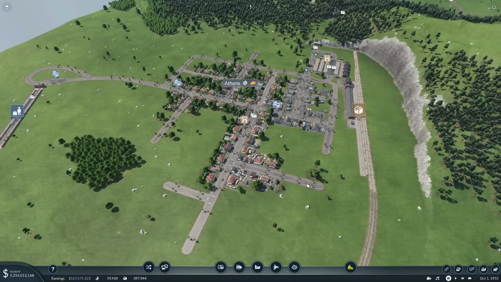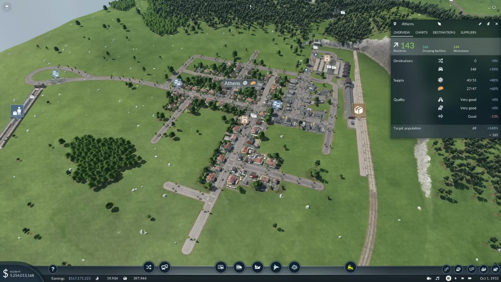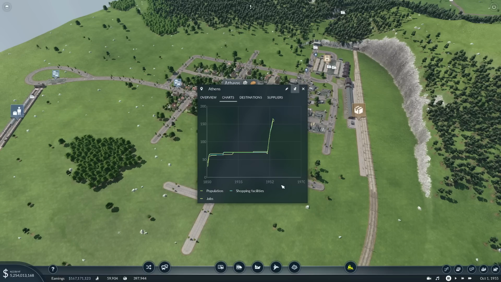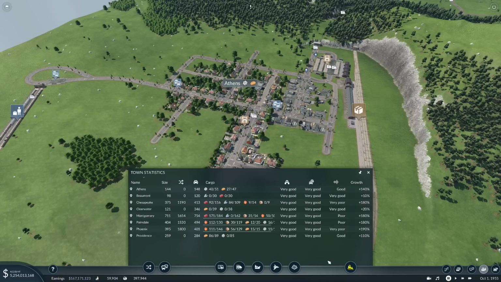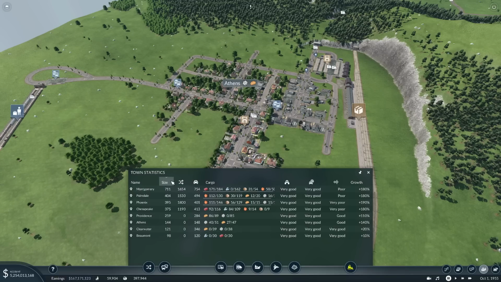Oh, this has grown, hasn't it? I've just realised. Athens, how are you doing? Let's get this down in the middle. Charts. Well, yeah, that's a pretty huge spike, isn't it? Right up there. That's wonderful. We don't do this enough, do we? Where's the cities? There we go. Let's sort you by size. Montgomery, by far our biggest city. And then Palmdale. Phoenix is on the rise. And then Chesapeake, surprisingly, is catching it. Providence, not much happening with Providence.